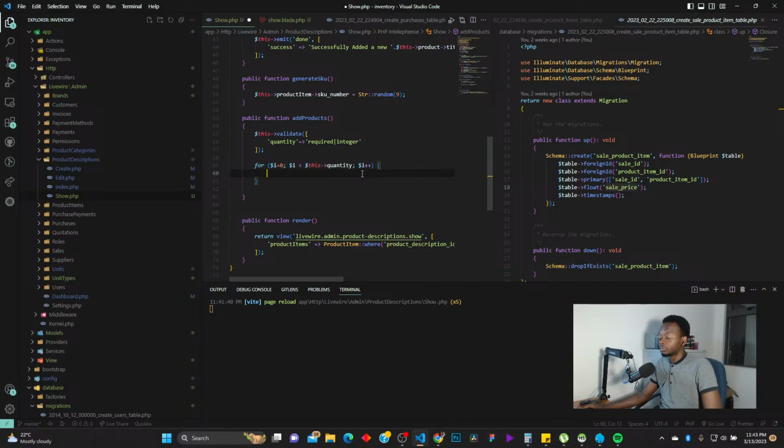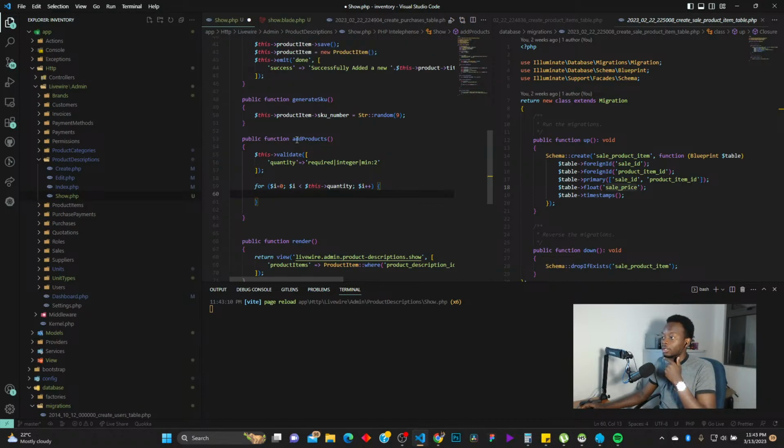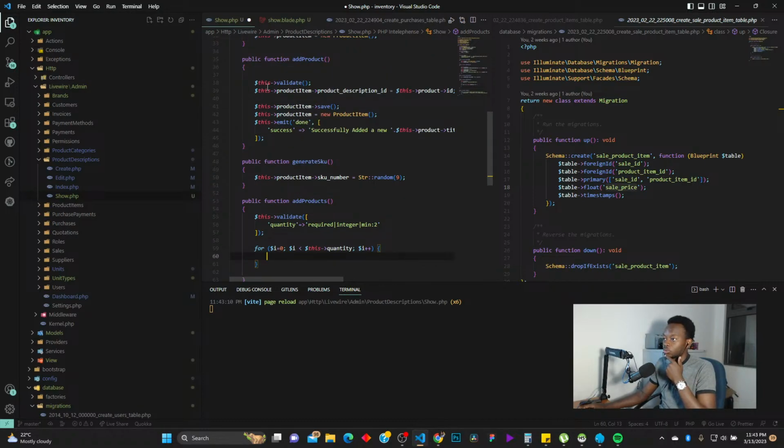I'm going to put minimum 2 actually. Min value is 2, and that's it. Now for each of these products that are going to be added, we are going to pass this function down here. I'm just going to repeat this the number of times that are here.